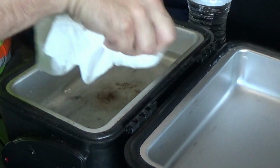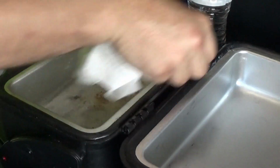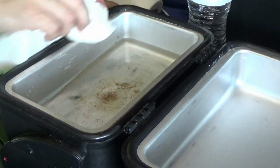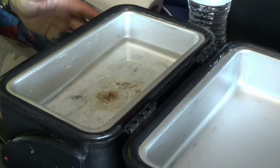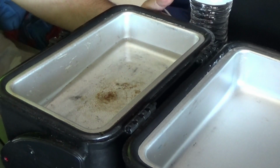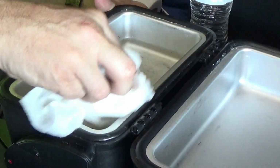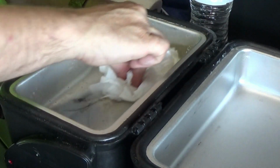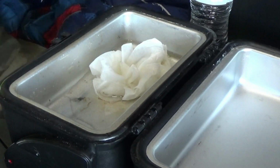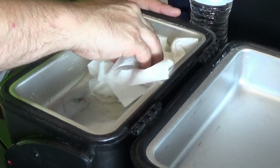Alright. Use that hot water. You see how this stuff is coming clean? Just try not to use anything too abrasive. Don't use any steel wool. A green scratcher might be the most abrasive thing that you might want to use in this. And be very careful because you are going to get burnt if you touch that hot water. Keep this thing on until you get it pretty much done.